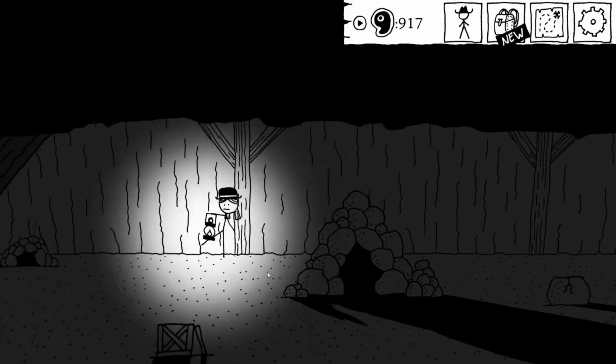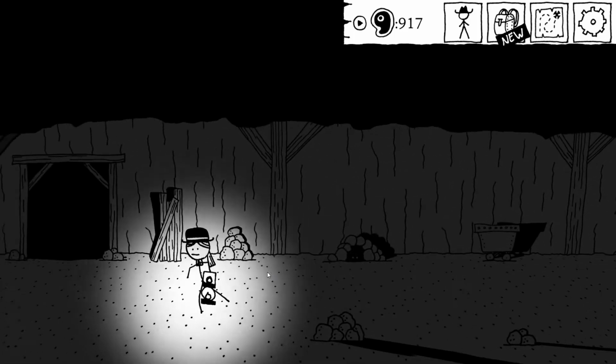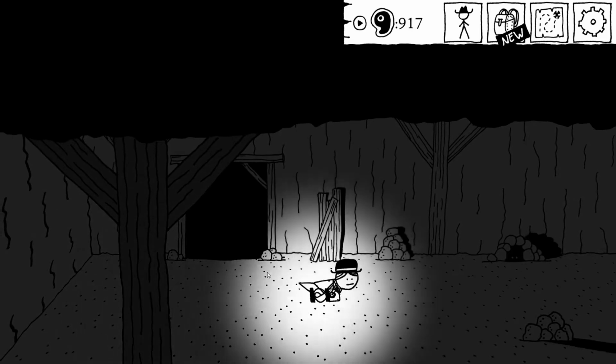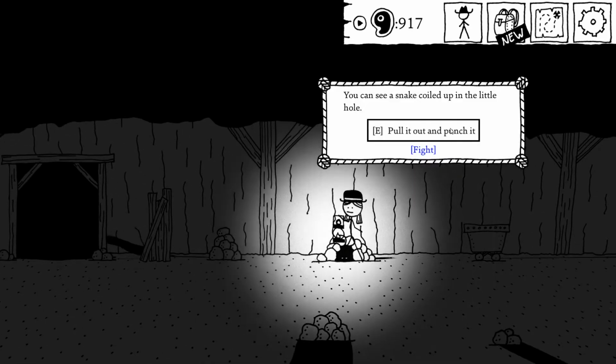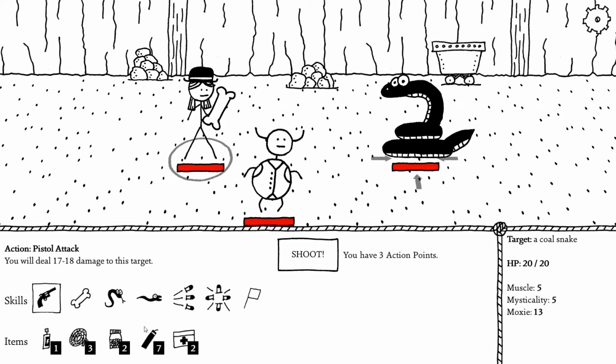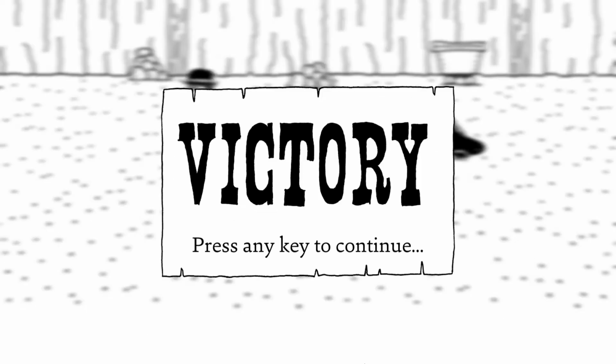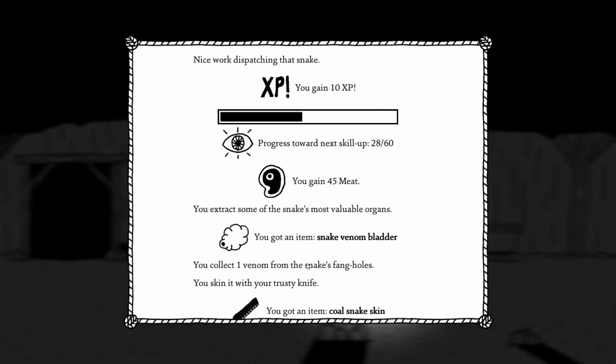Cool. Well, it wouldn't be Snake Pit Mine without some snakes for me to fight. So I'm gonna fight the snakes. You see a snake coiled up in the little hole. Pull it out and punch it. Alright. Yep, that's a coal snake. It's also going to be a deads. Easy peasy. Nice work dispatching that snake.